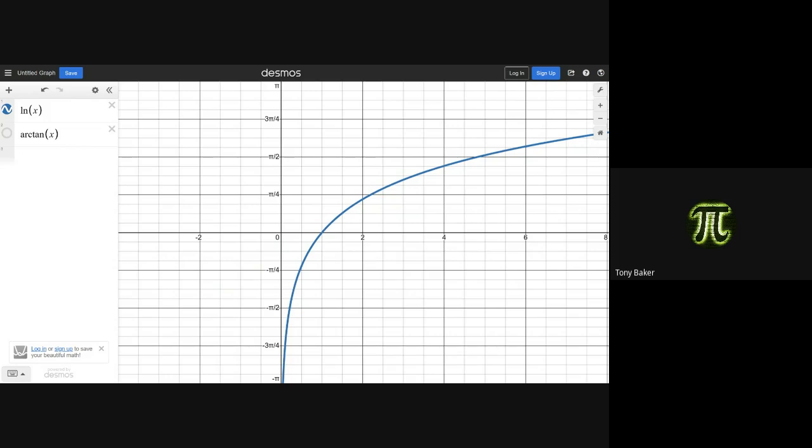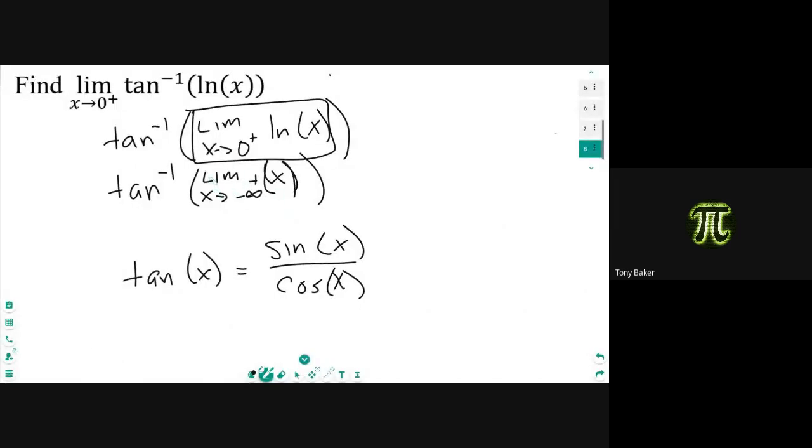How would you write you are approaching negative infinity in math? You have to use a limit, right? The only way to show that you're approaching something is a limit. Does that make sense? So that's what I did here. That statement right there, the limit as x goes to negative infinity, is me approaching infinity. I could have technically used a different letter if the x is messing you up. I could have used A, I could use B, whatever letter you wanted. But that's how you write I'm approaching something, is the limit.